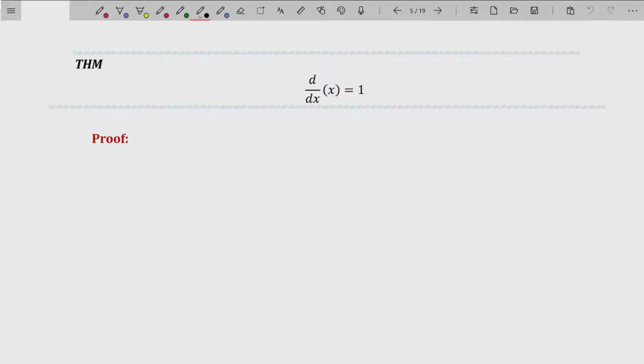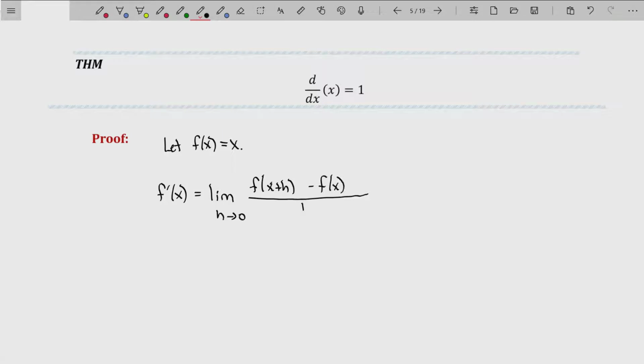But let's go ahead and formally prove that the derivative of x, which is just the line y equals x, the derivative of that line is just 1. Again, we'd start all our proofs with a "let". In this case, I'll let f of x equal just the function x. Then if you want to consider its derivative, f prime of x, you just use the limit definition. Again, as I mentioned at the beginning of this lecture, you will have to use the limit definition in a lot of spots in calculus.